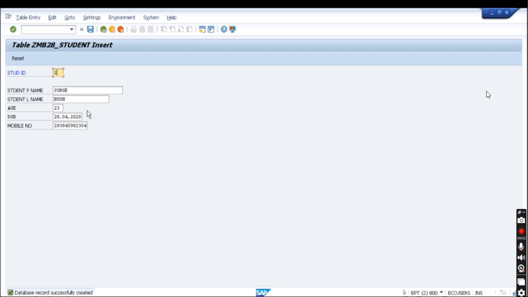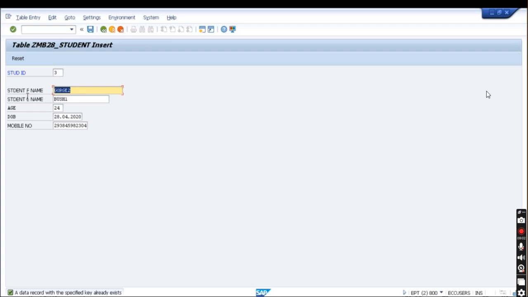Similarly, you can save the second record, George 1, Bush 1. Okay, the 24, the different name I'm just putting over here. Maybe if you want to change the name over here, some different name also you can change. For the second record itself, it will go and change over there, right? It is just saved over here.